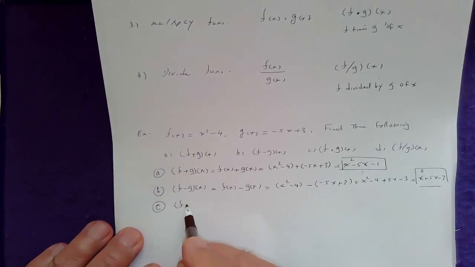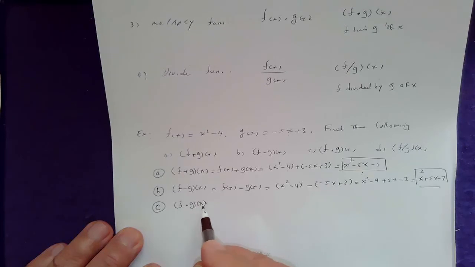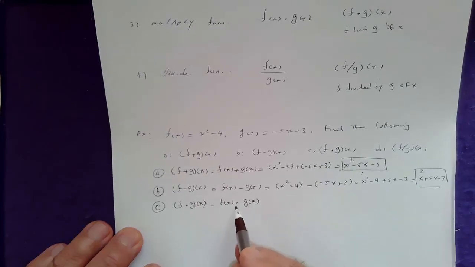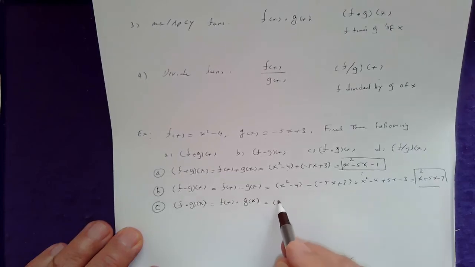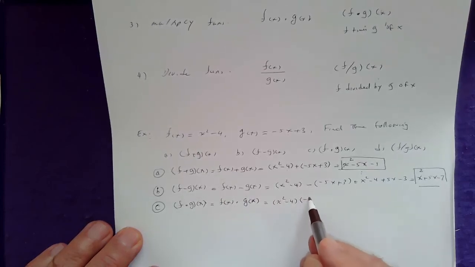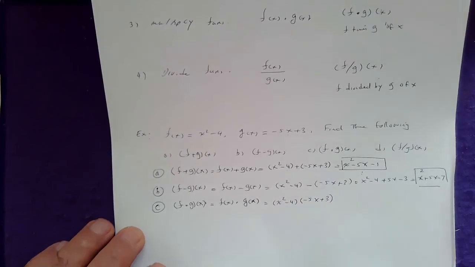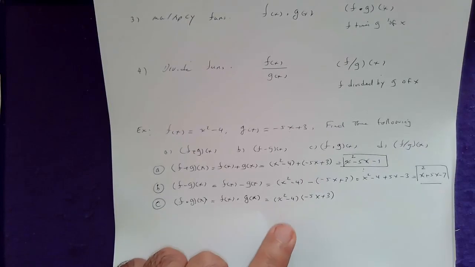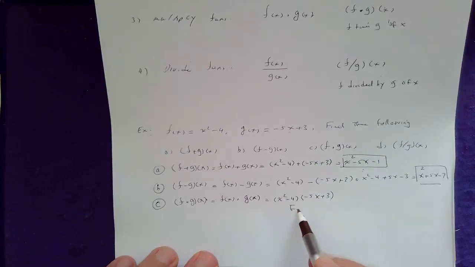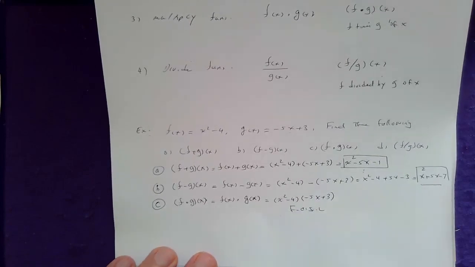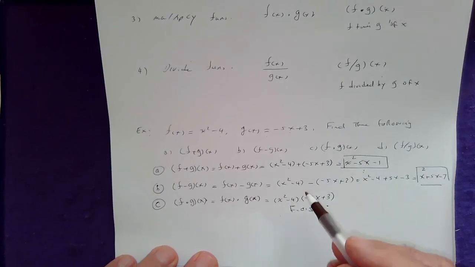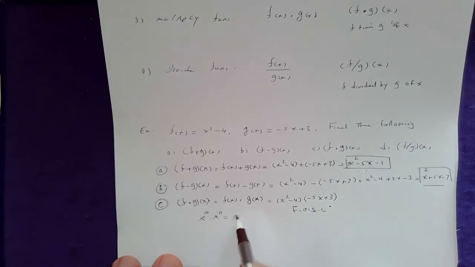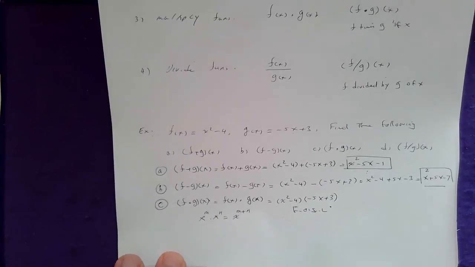What about f times g of x? Well, that's like take f of x and multiply it by g of x. So the dot means multiply. So that would be x squared minus 4 times negative 5x plus 3. Later on in chapter 5, we will see these are called binomials, a special type of polynomials. So you can either use FOIL or the distributive law to multiply two binomials. Remember, when you multiply two exponents, you kind of add the powers, correct?